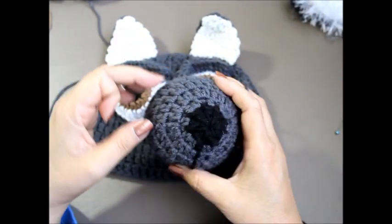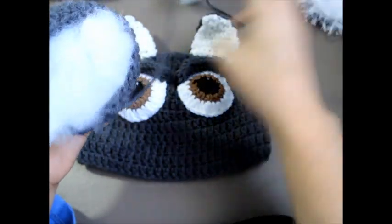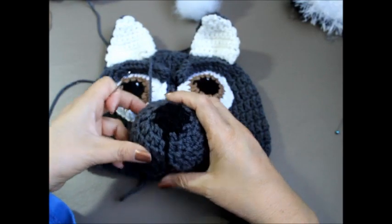Okay, everyone, I put more stuffing in here. You don't have to do it more. I think I put too much. Let me take some of that out. It's getting a little bit too fat. I just wanted to be able to hold the shape without being weird.